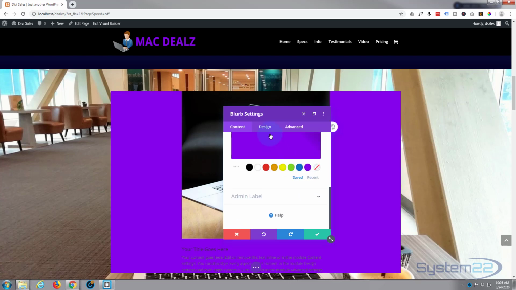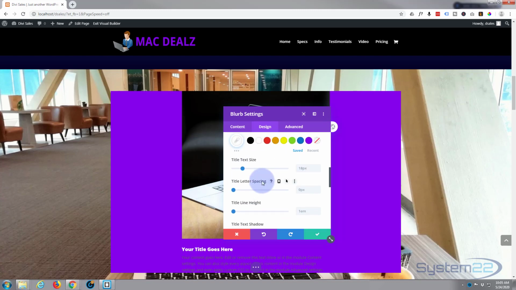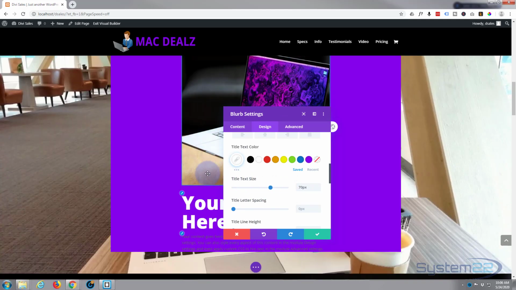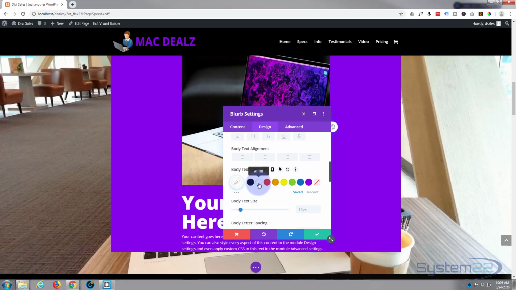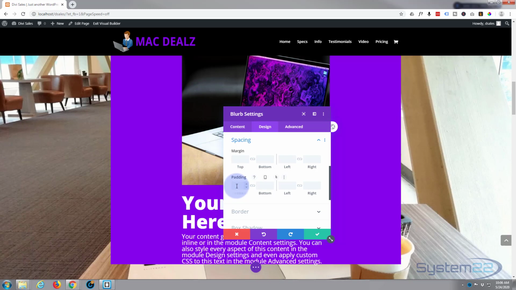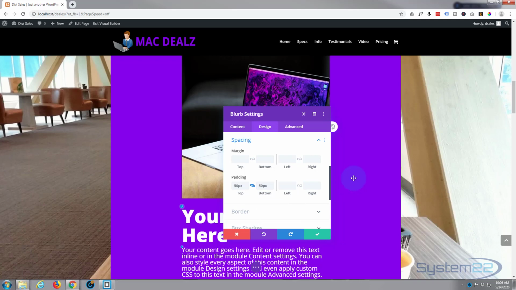There we go. And let's go into our design and make our text huge. There's our title text. We'll make it ultra bold. We'll make it white. And we'll make it phenomenal. I mean, huge, huge. There we go. That's fine. And our regular text, we better make that white as well so we can see it. And again, let's make this text a lot bigger. And it looks like we want a bit of padding. So top and bottom, I'm just going to give it, say, 50 top and bottom. Okay, great. Let's just save that.